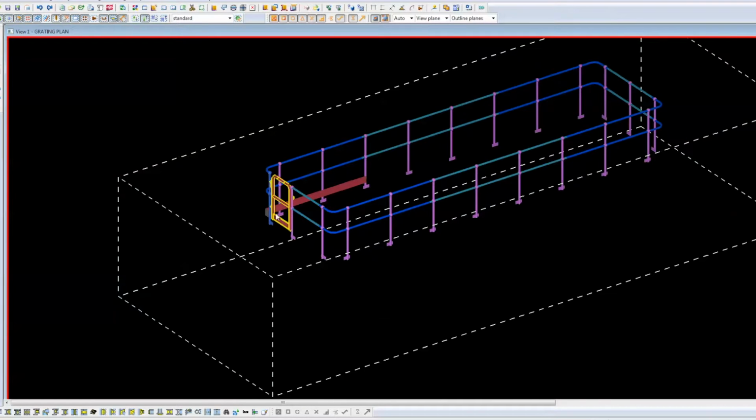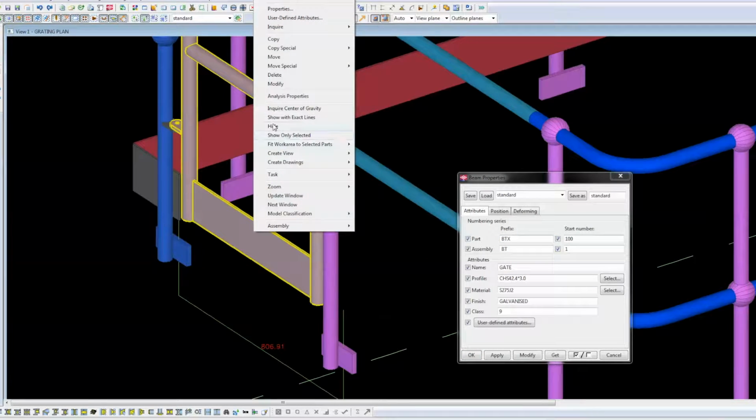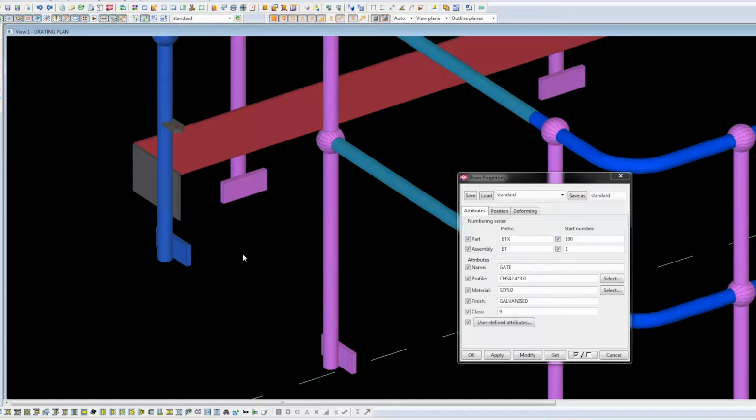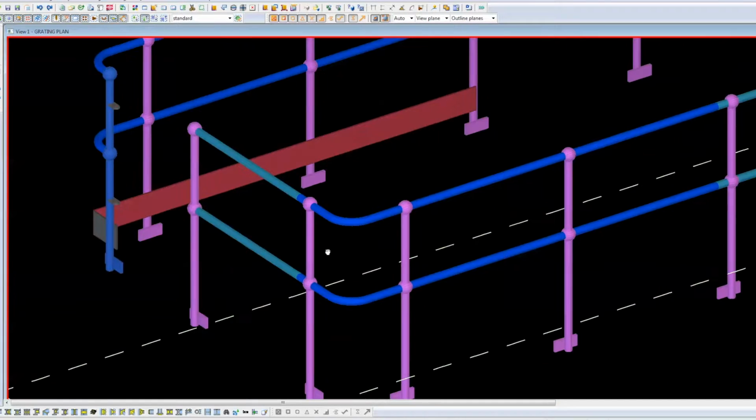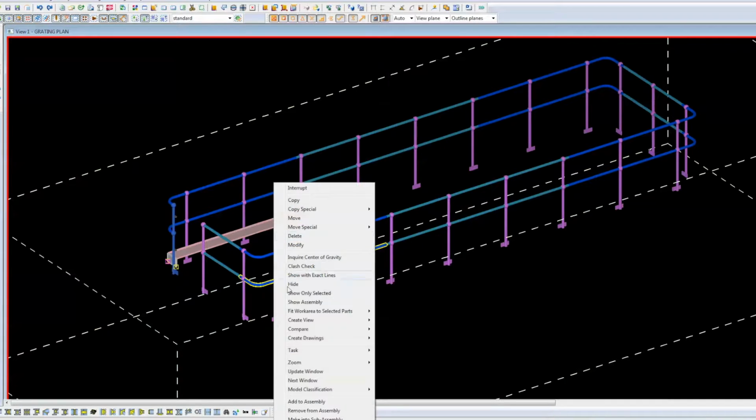The gate. The gate is pretty much made by a specialist, so I class it as a bought-in item, which is why I call it a BT or a BTX. It'll be numbered as BT. You won't see BTX on any of your lists. It's a gate. That's fine. Hold your shift button down to make sure that the whole thing goes, otherwise you'll be left with wireframe for it. And we've got the post to the left, that's done.